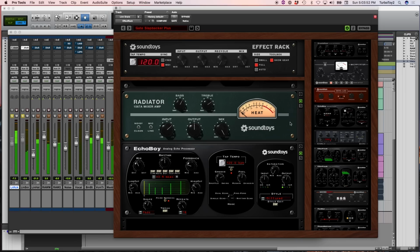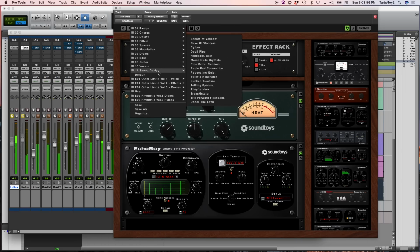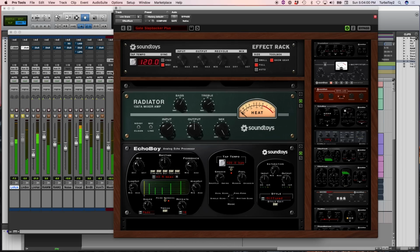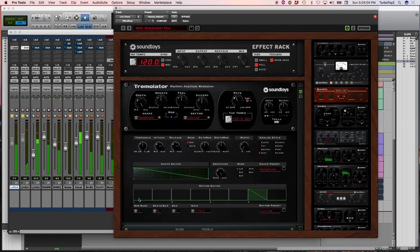In the effect rack, you have master presets up here, which I started with gate slapback on there, but I threw the tremolator in to chop out that snare drum. And we can look at that. I'll show you how to do that, because the rhythm editor lets you just drop in notes.